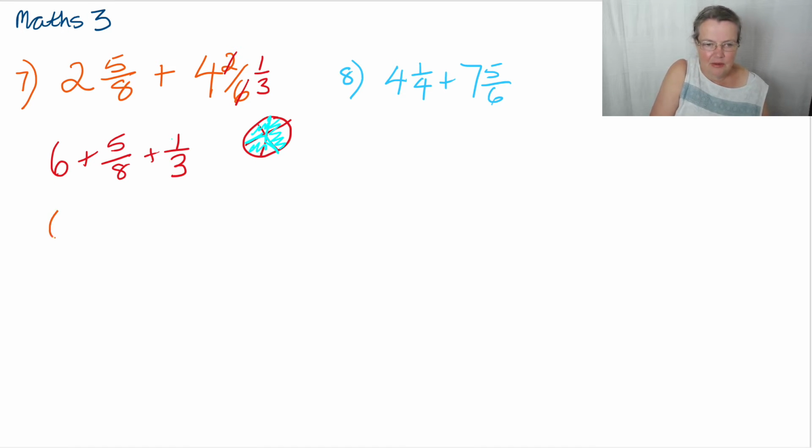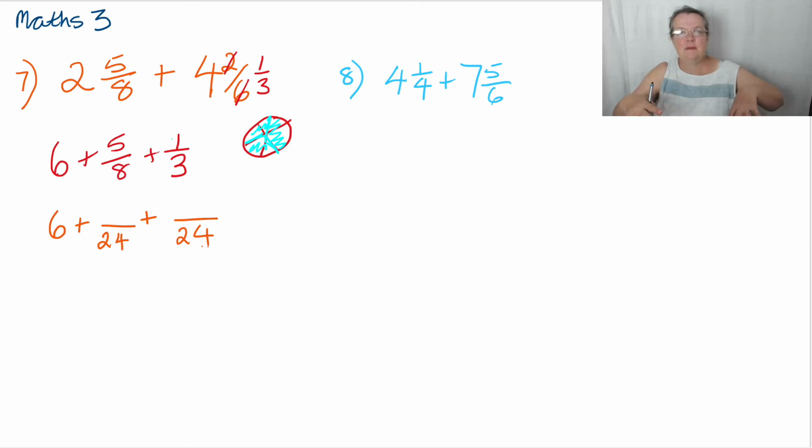Right, so hang on to our 6, we don't want to lose that. Plus 5/8 plus 1/3. What does 8 and 3 both go into? Go on, shout it out, you might as well. I knew you, that person over there, didn't shout out, did you? Right, we're going to write the 24 down. The denominator, this is the bottom number because demons come from down below. So if we multiply the bottom by 3, we multiply the top by 3.